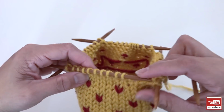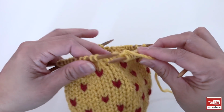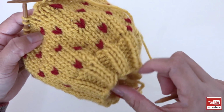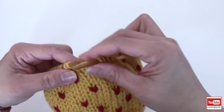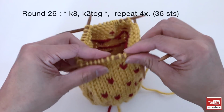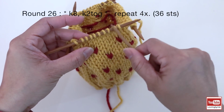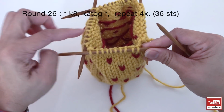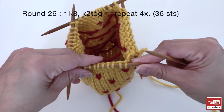Okay, so once you're done with round 25, as I mentioned, you know you're at the end of the round if your working yarn is at the same line with the tail. Okay, so for round 26, we're going to do a 4 stitch decrease. So for each needle, you're going to knit 8 and knit 2 stitch together. We're going to do the decrease for all 4 needles.